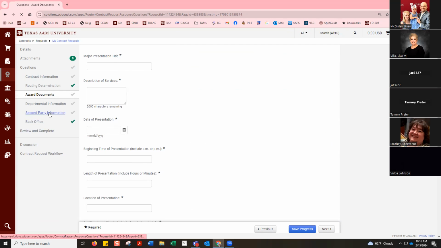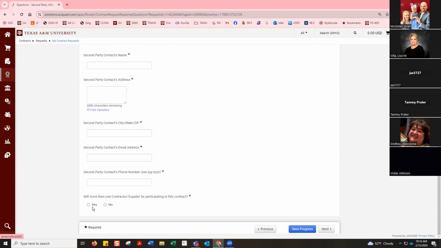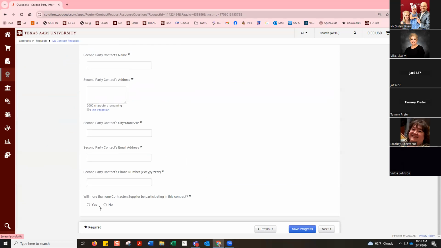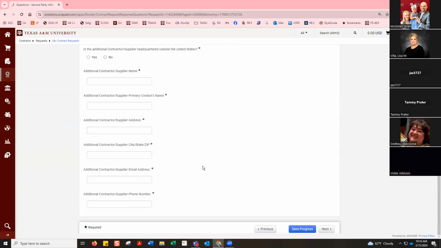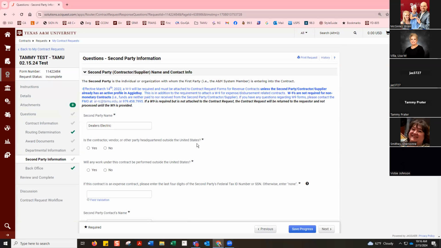And depending on how that agreement is written, they may list the second party, and you can change this to yes, there's more than one participating in the contract. And you would provide the information for the other second party included on the contract.